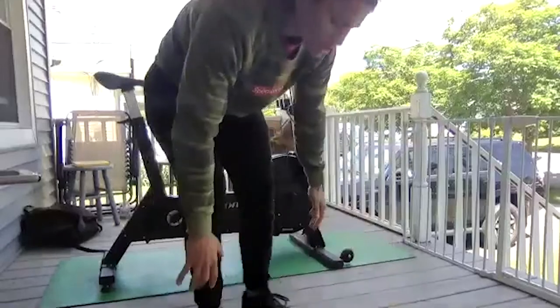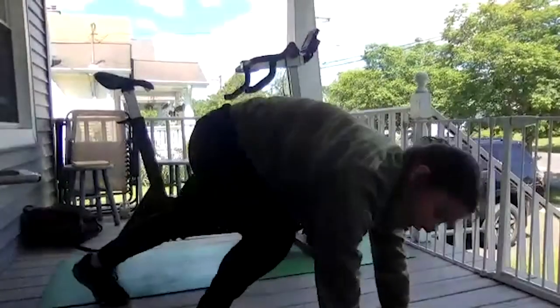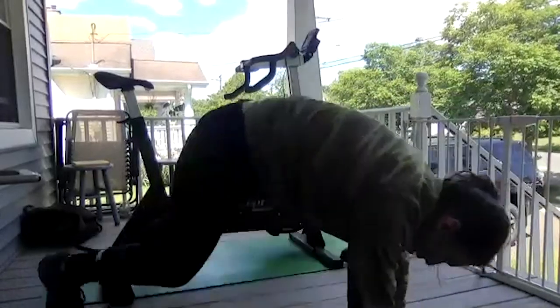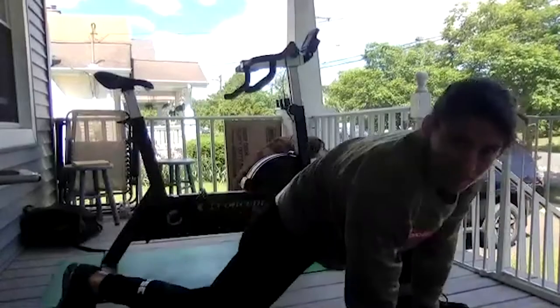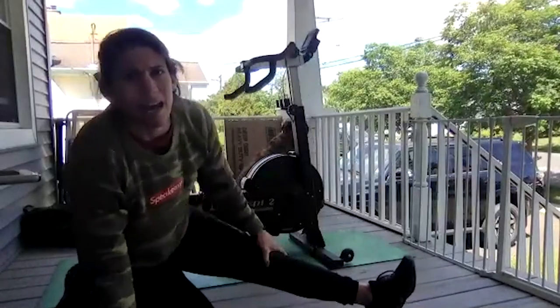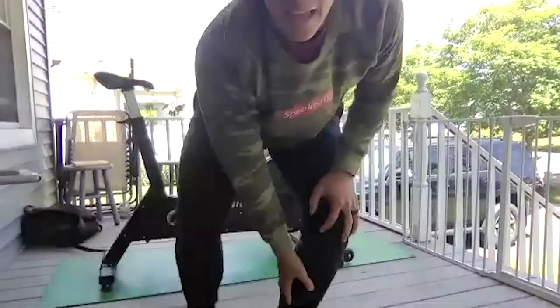Good. After 10 reps there, all right, we're now going to do 10 alternating lizard lunges. So the lizard lunge, guys, I like to start in down dog. All right, so again, in that position, then I'm gonna bring that right leg to the outside of the right hand, keeping the shin vertical, knee stacked on top of that ankle, all right? And then kicking back to down dog, bringing the opposite leg up, all right? You're gonna do that 10 times, so 5 each leg, all right? Press back to down dog, come forward to that lizard lunge.